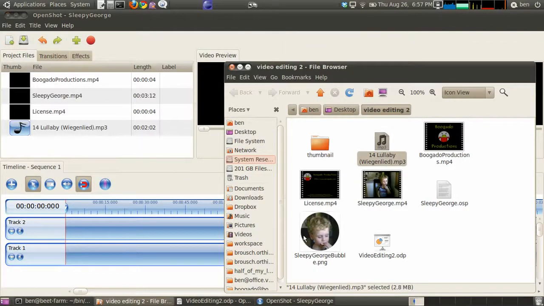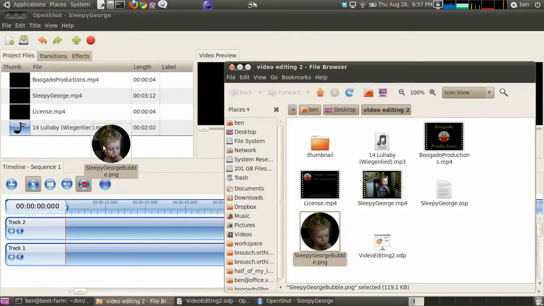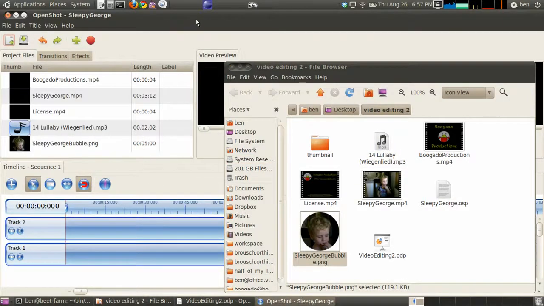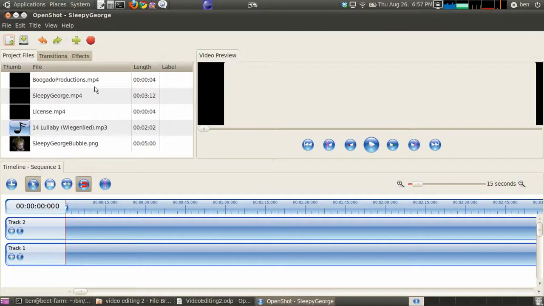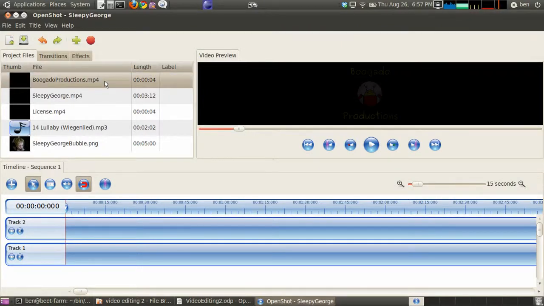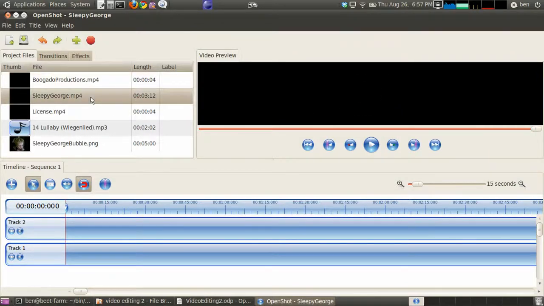You can drag pictures in too. Like this is just a PNG. You can put those in if you got pictures. So they're all here ready to go. If you double click on them over here, they'll start playing over there. And that makes sense with this one. Oh, that's my full video actually. Uh-oh, that'll be fun. I dragged the wrong one in there, I think.